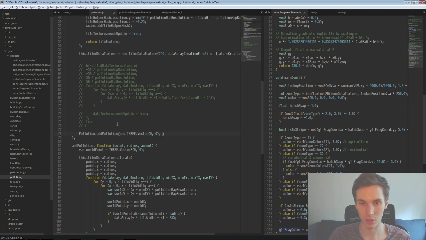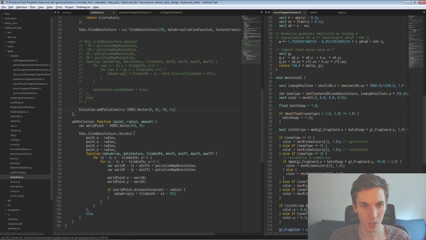Let's use a radius of, again, 50 meters. And amount doesn't matter yet, let's just use 1 because we don't really read the amount. Let's see what it looks like if it works.